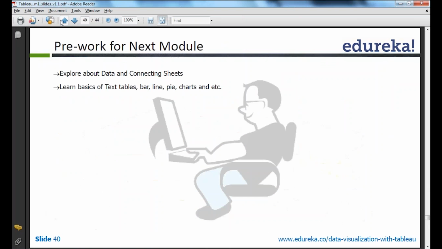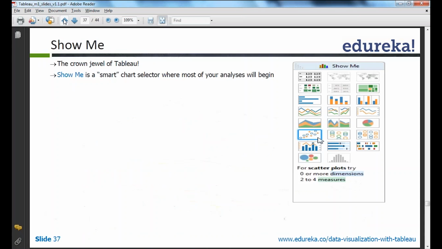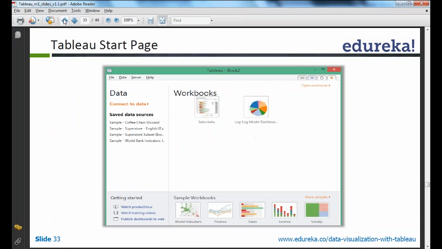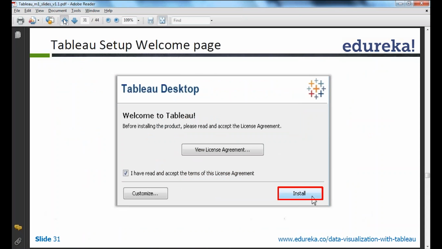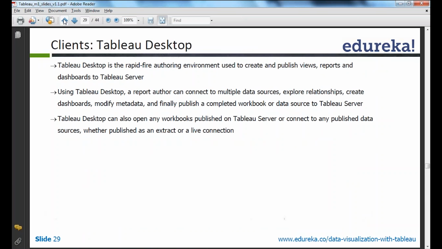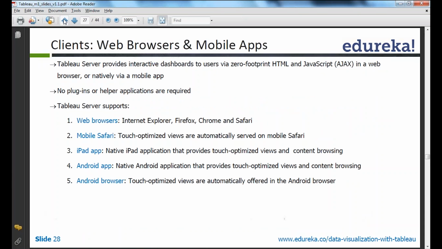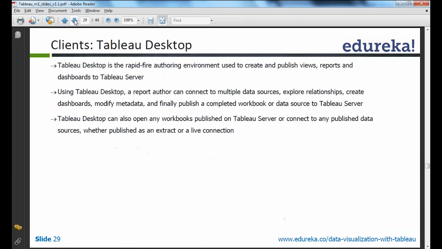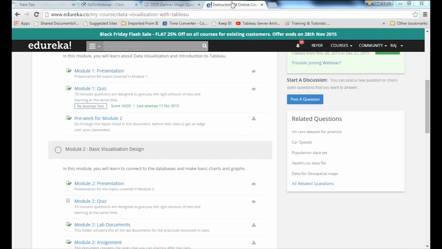Okay, good. So let me shuffle the slides a little. I would want to first give you an introduction about installing Tableau, and then tell you about the architecture. Let me talk to you about a few things, and please pay attention. As I told you earlier, do not install the trial version right now, because that would only give you 14 days to practice.